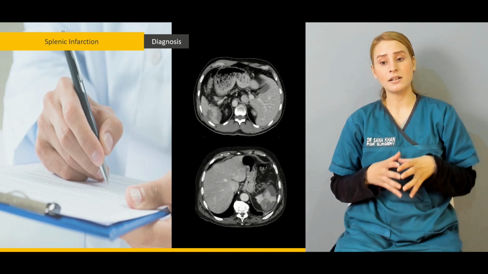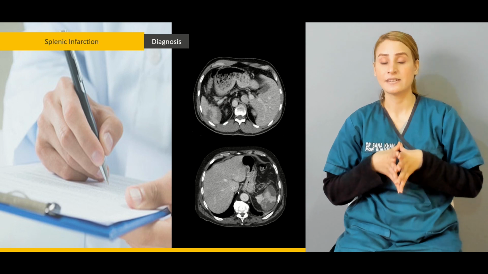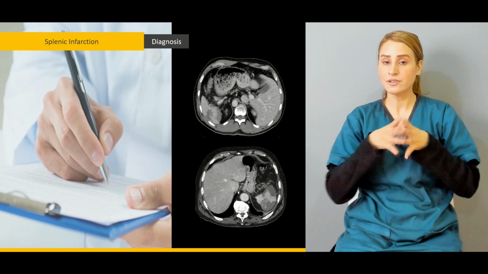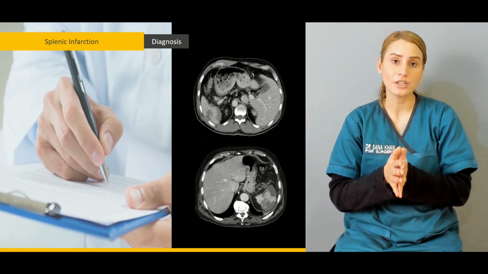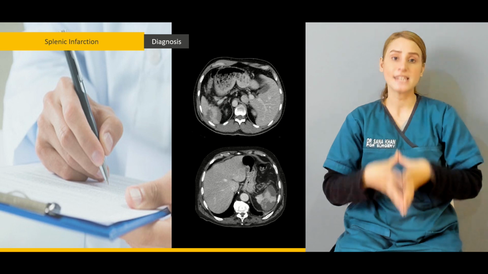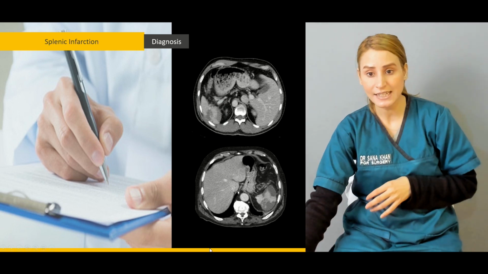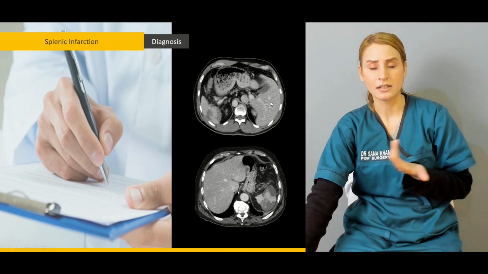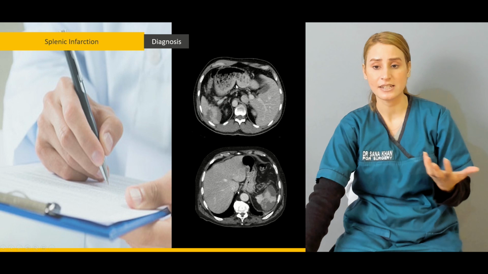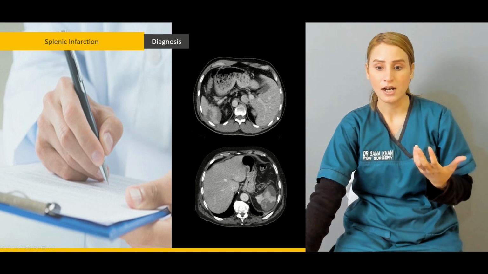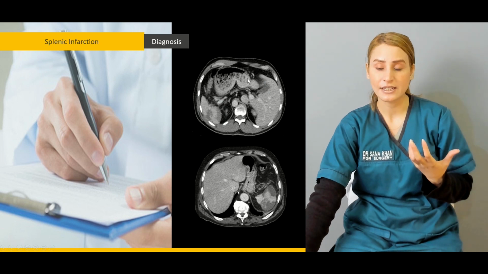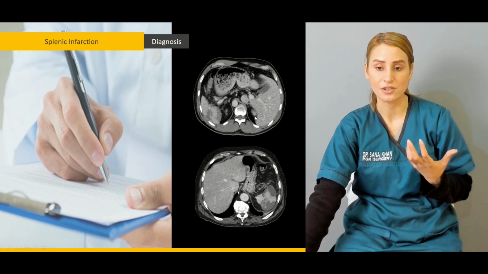Now, if you are making a diagnosis, again, the contrast enhanced CT scan and MRI are two important investigations which can help you about the status of the splenic artery. So if you could see here in this diagram, this is the section of a contrast enhanced CT scan, which is showing you the condition of the spleen. And here, this is the part of the spleen which is being infarcted, and you can see the condition of the vessels as well.